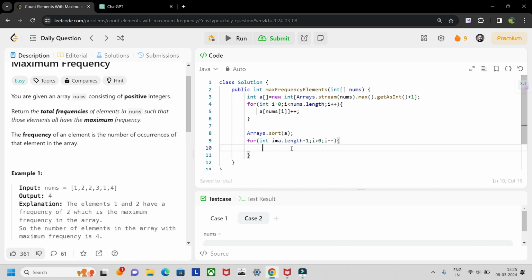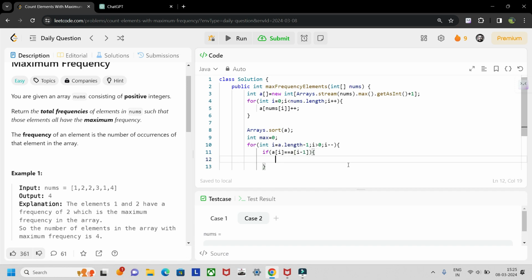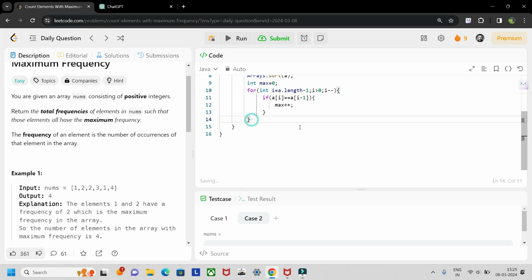We should take int max, the number of elements with maximum frequency. First initialize with 0, then starting from the last index, we will go on comparing the element before it. If a of i equals a of i minus 1, then simply increment max plus plus, else break.